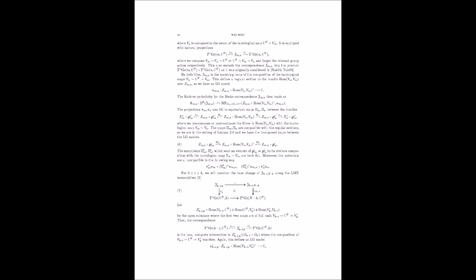Now, let's go back to the magic window itself. How do we choose that parameter that defines the window? The choice is subtle. It needs to be generic, meaning it must avoid certain bad values that would lead to problems in the theory. It's like navigating a ship through a treacherous strait. We need to carefully choose a course to avoid running aground. I see. So how do we find those safe passageways?